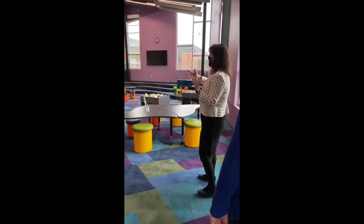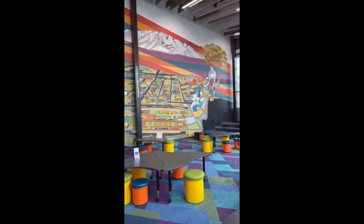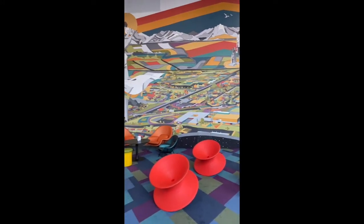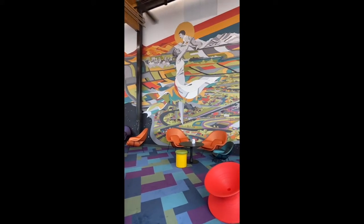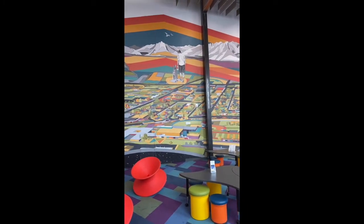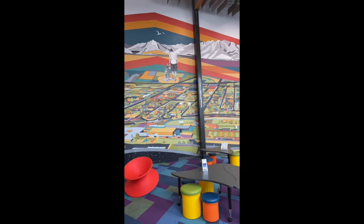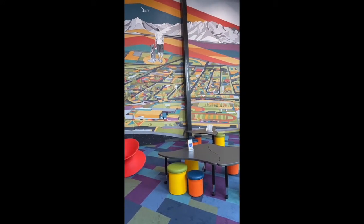So again, we have the biggest mural, and this is Kearns Present. We have the older woman under the tree who's quilting, and her quilt becomes Kearns, and then it flows back into a quilt again, and you see Salt Lake City up in the corner, and then the mountains above. The picture in the center is the artist, Matt Monson, with his daughter, and he has a picture of himself wearing the Superman cape as a child and holding his father's hand just like that. So it's a really nice nod to his family history. And if you look, you can see Kearns High School down here, and then the library is straight up from the high school. So it's a really fun thing.